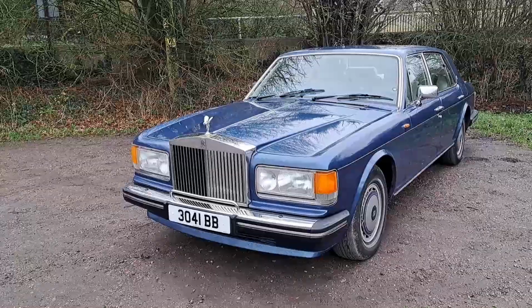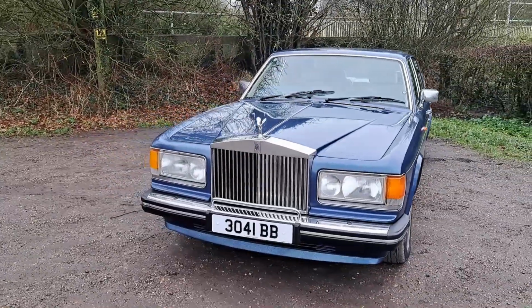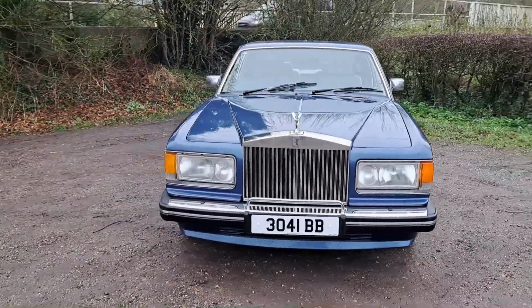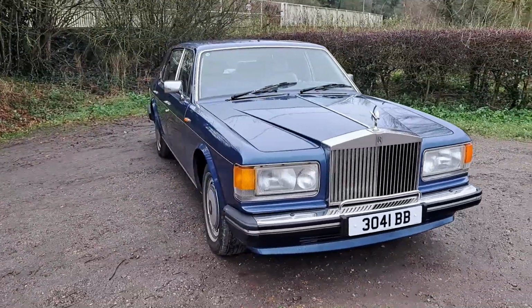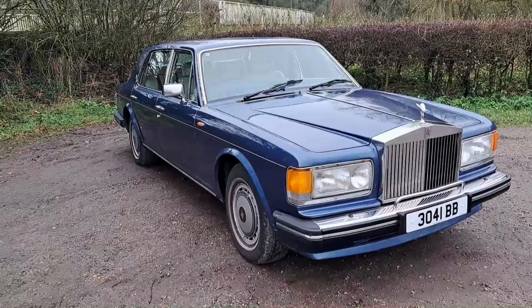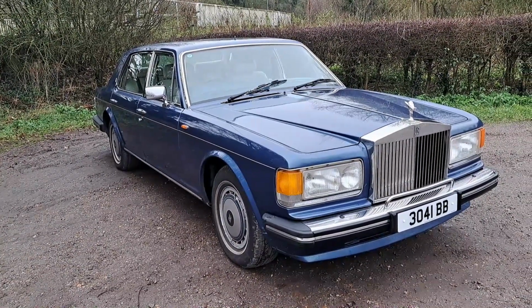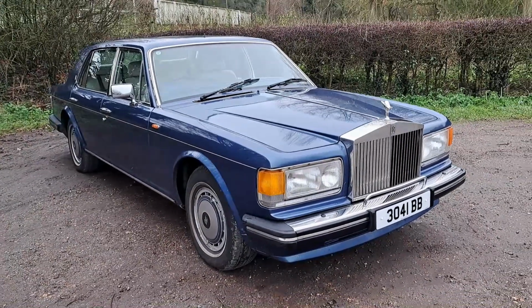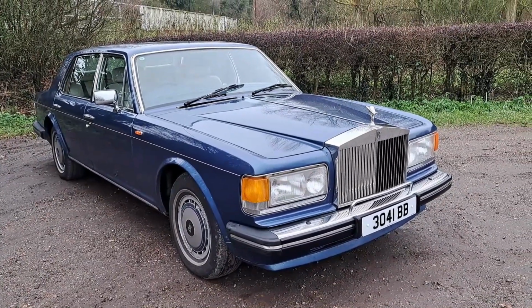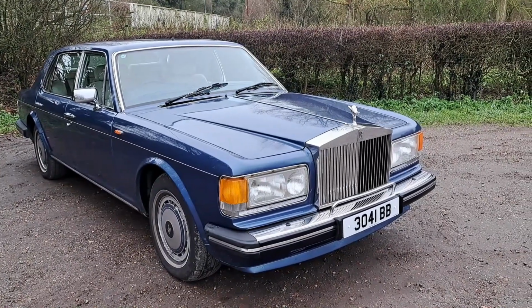What an absolute delight, viewers. This car dates from 1991. It's just before we brought in the 4-speed automatic transmission, but with the fuel-injected engine and some of the other bits that came with the Mark II models in 1989. Still got the big twin headlamps, which I think on some of the American market cars were changed.